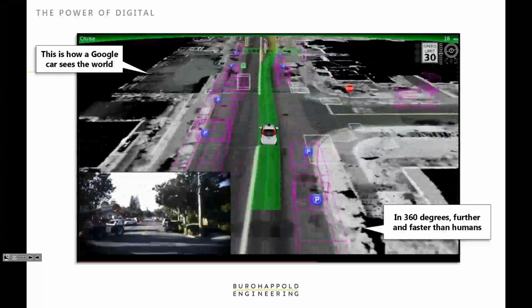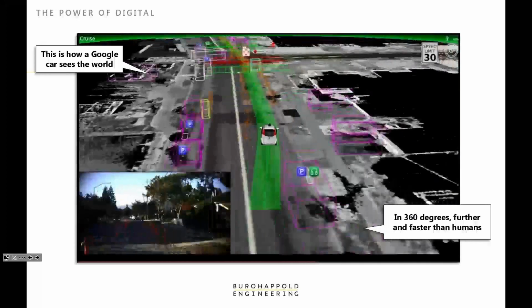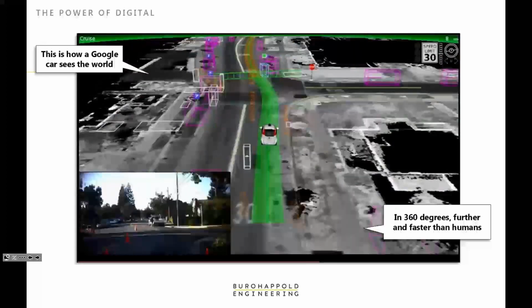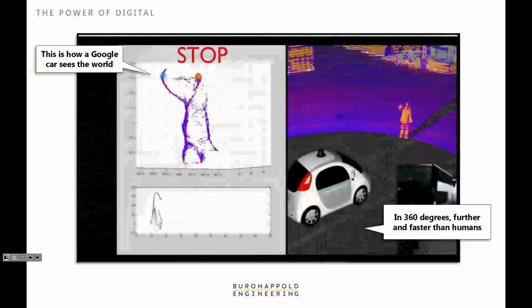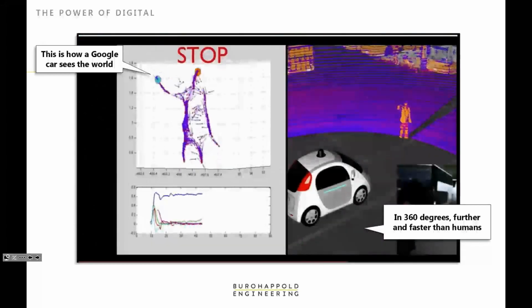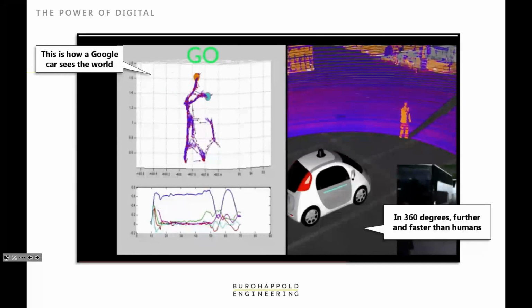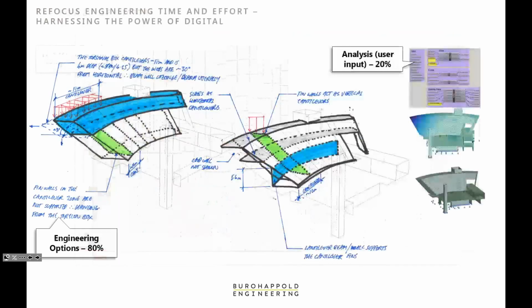Some of the things that we have been inspired by computationally are the likes of Google, who have developed, and this video is actually from YouTube, a few years old now, systems that allow cars to see the world in 3 dimensions further and faster than humans can, and in 360 degrees. And so the actual power of the computer is absolutely amazing. In structural engineering at the moment, we really only harness a fraction of that, even with some of the stuff that we've shown today.